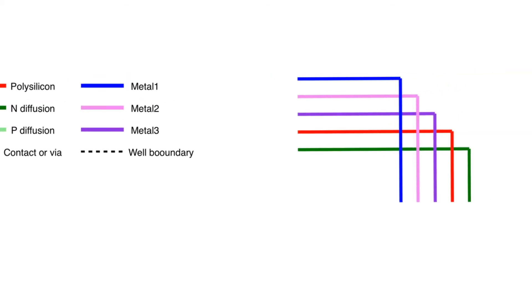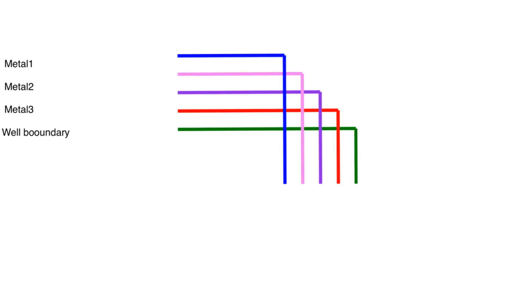If you look at this diagram, it's just a bunch of wires in different materials, and the interesting thing here is that even though we intersect all these tracks, there's actually not a single connection being made here. One rule of stick diagrams is that a connection is made only when there is an explicit contact or via, or when we intersect tracks of the same material with each other.